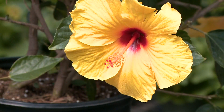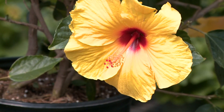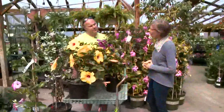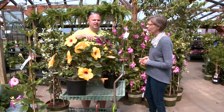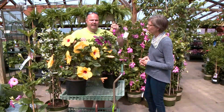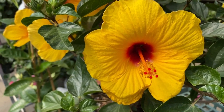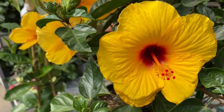So here's a beautiful yellow hibiscus. Hibiscus — we have shrubs that are hardy hibiscus, we have perennials that are hardy hibiscus, but this is the tropical type. So long blooming, all summer long. Each one of these flowers — like this is yesterday's flower, it's gone by, so you just pick this right off. And then the next day this one will open. These are today's; we'll pick all of those off. And you can see the flower buds are coming, so they'll bloom all summer long.